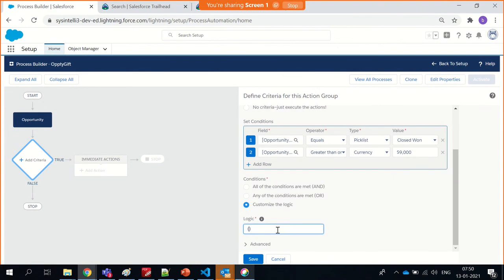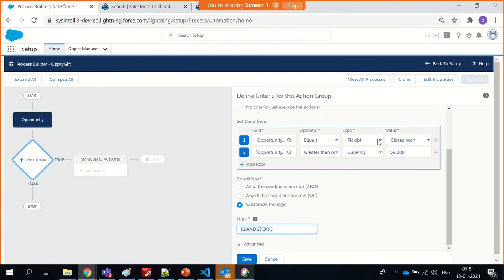because you can keep adding one or more rows, right? So one and two, and the next one if you have, you can say OR and then say three. This is something that custom logic does when you write it. Let's say we have one, two, three rows. For the first two, you make it as AND condition. That means mandatory, it's important. And the third one, you can make it an OR statement also.